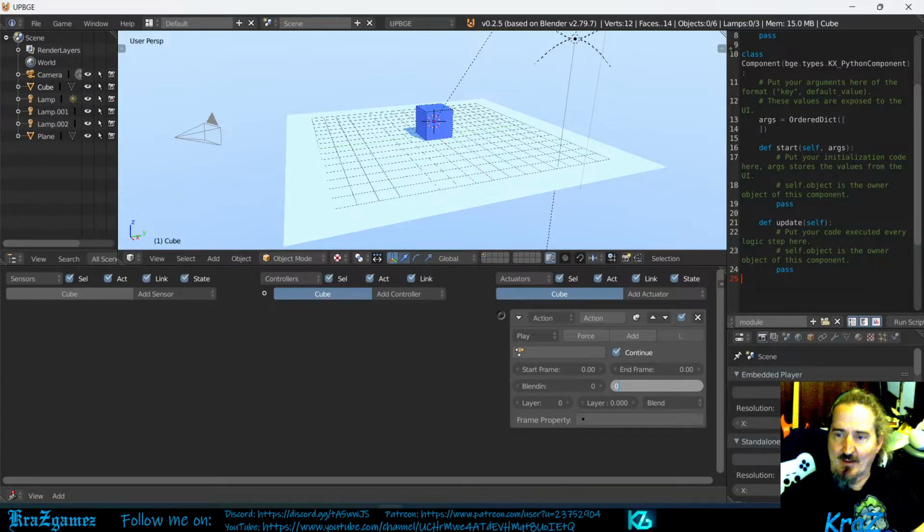Okay, object properties: location, rotation, scale, color, and physics properties: location, rotation, dampening, and anisotropic friction. I don't know what that is, but yeah. Material, diffuse color, so you can change the color of a material. Light: energy, color, distance, attenuation, spot size, and spot blend.